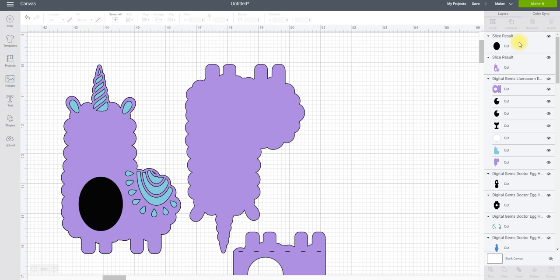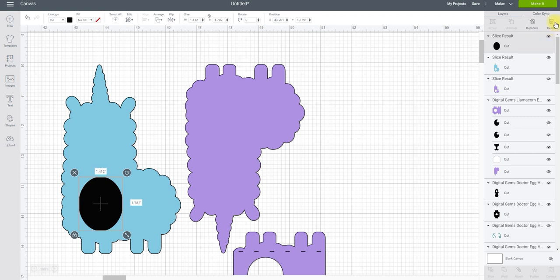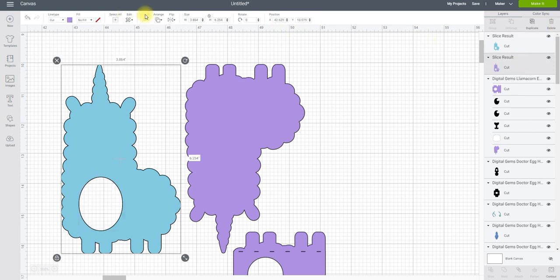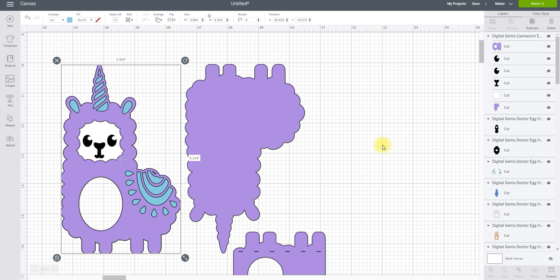And again, we're going to select that, hold our control key down, and select our teal layer. And again, we can slice. We can get rid of that egg. And we can also get rid of the black one now. We can then select the purple layer and just go to arrange and center back. And we can do the same with the teal one, center back. And there we go. We have now resized that so it will fit a larger egg.